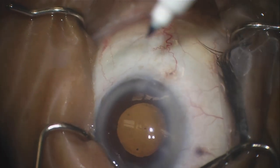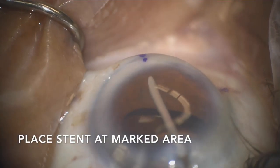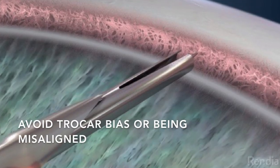Now, what are some surgical pearls? One pearl is that you can enhance your ability to gain access to the robust collector channels by first marking the most prominent episcleral vessels that correlate with these outflow highways. Try to place your stents at these locations — they typically correspond with areas of increased pigment in the trabecular meshwork. Another pearl is to master the stent insertion on the first try into the TM by making a firm dimpling of the TM with the insertion tip prior to pressing the release button. This allows for secure seating of the stent. If the dimpling is too light, the stent won't seat well and it may actually loosen and float into the anterior chamber. This can occur when the trocar is not perfectly centered and the insertion tube is not properly perpendicularly aligned with the trabecular meshwork tissue.